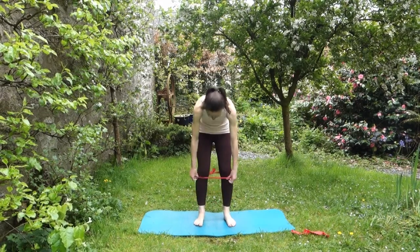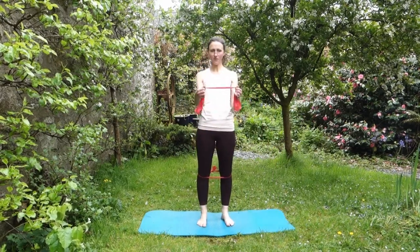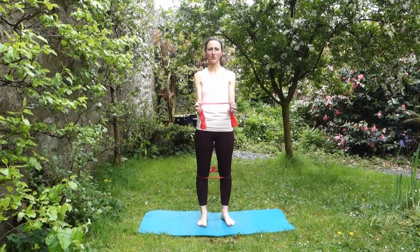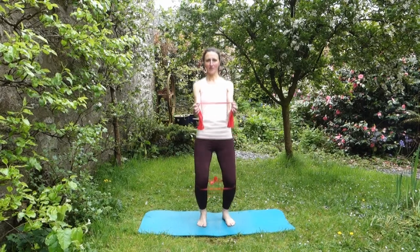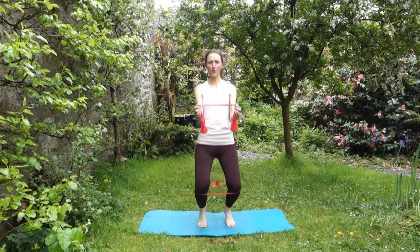If your band is around your ankles, bring it up so it's around your knees. If you can, if you've got 2 bands, have the straight one in your hands now. You're going to hold your hands into this position, keep them there as if you're holding reins, a little bit of tension onto your hands as we go into your foot series. So you're going to go up onto your toes, bend your knees, drop your heels and straighten. So as you're going through the movement, you've got a little bit of tension on both bands.